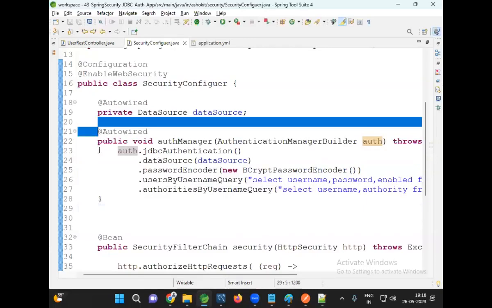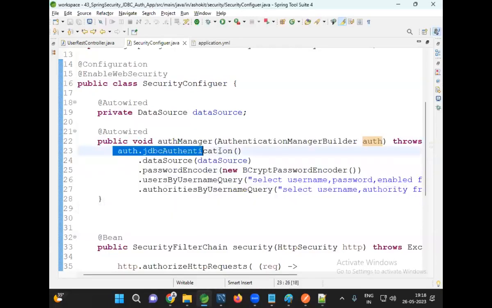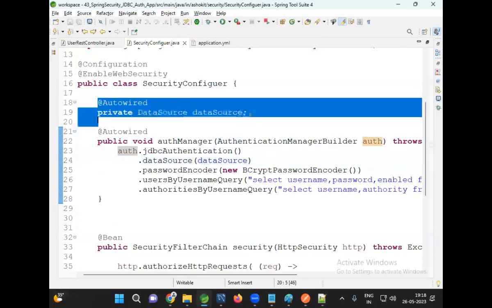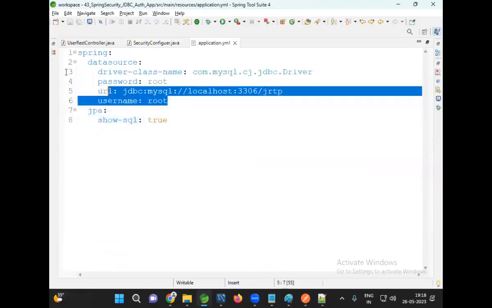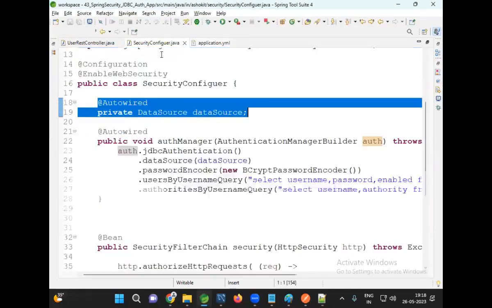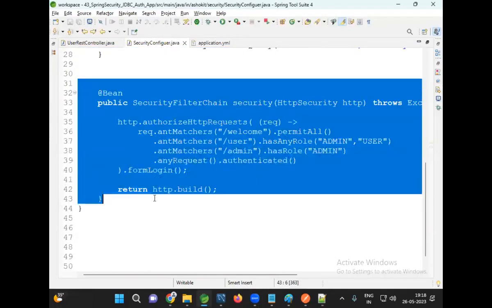To perform this authentication, I am using JDBC authentication. For JDBC authentication, a data source is required. The data source we have already configured in the YML file. And what is the purpose of this other method? Authorization, security. Security is required.